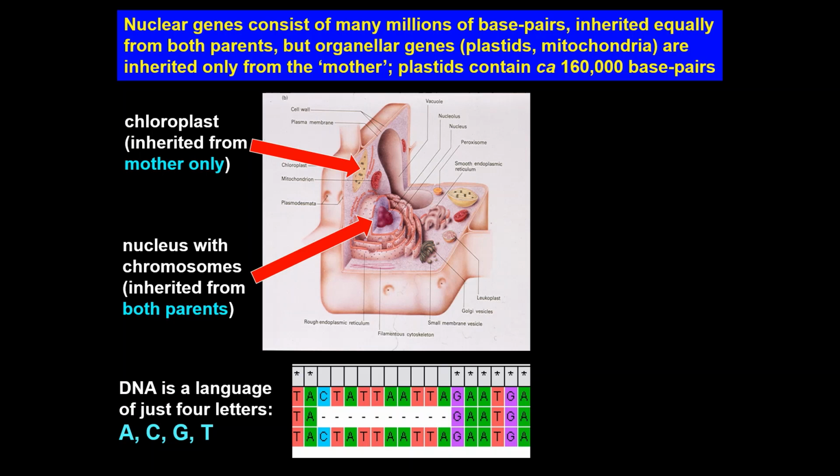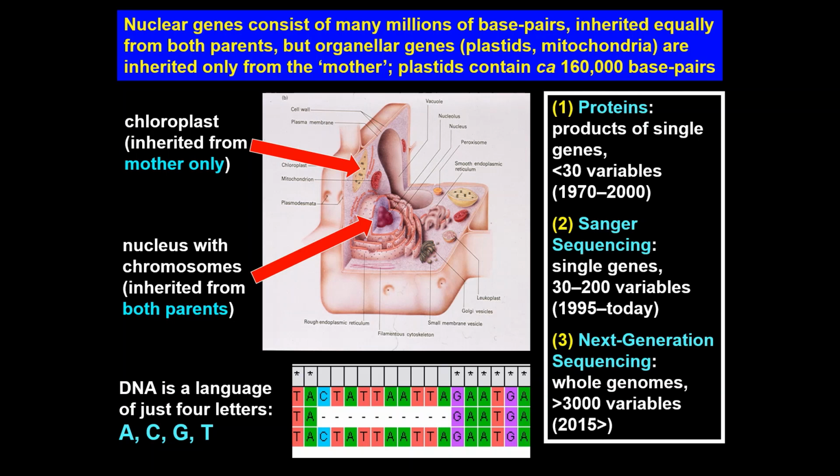Most of the information I'll be talking about is based on DNA. And of course, DNA is a language of just 4 letters, A, C, G, and T, arguably a 5th letter if you include gaps in the genome. So a very simple, basic language allows extremely complex expression in order to generate the appearance of different species. In terms of actually analysing the genome, the kind of approaches that have been applied to many organisms, not least Epipactis, fall into 3 main groups.